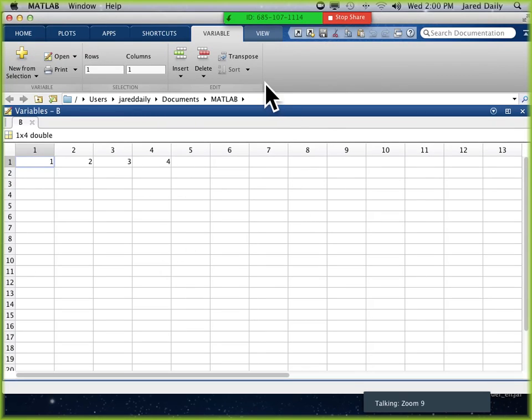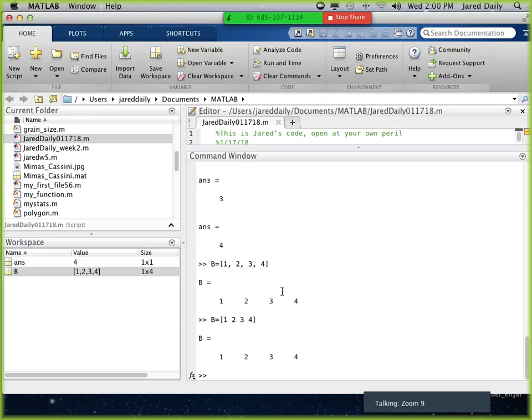So MATLAB recognizes numbers with commas between them and numbers with spaces between them as an array of a single row with different components, with different entries in each of these cells, right? Boom, boom, boom, boom, 1, 2, 3, 4. So it recognizes them the same way. So when you're building an array of one row with several columns, a single row matrix, you can do it either way. I prefer just to use spaces because it's faster, I think. But you can do it either way.